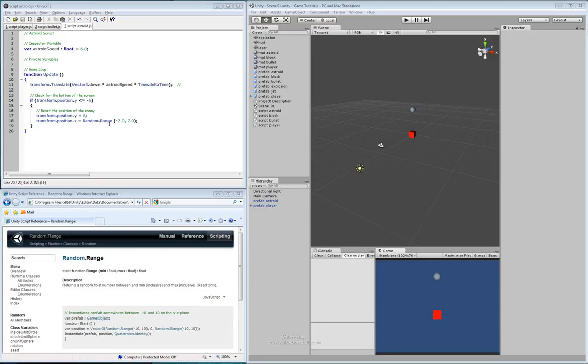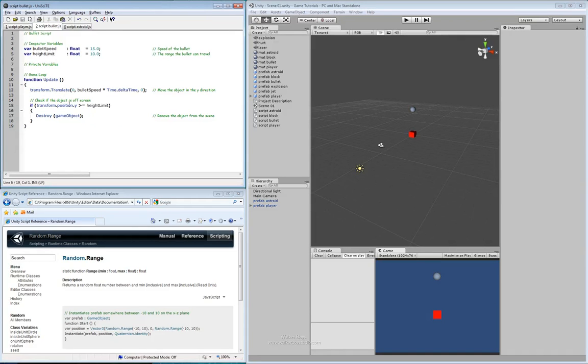So let's start off looking at our onTrigger event. We're going to start that with our bullet script. So we're going to go to the bullet script, and when we're working with an onTrigger enter, this is another function. We're going to put this one below our function update. So let's just call this our function, and it's our onTrigger enter.